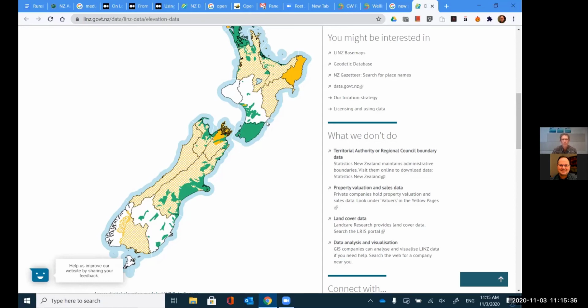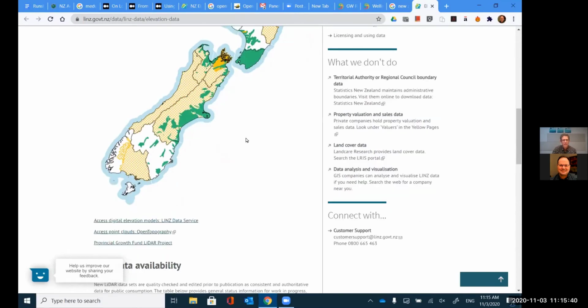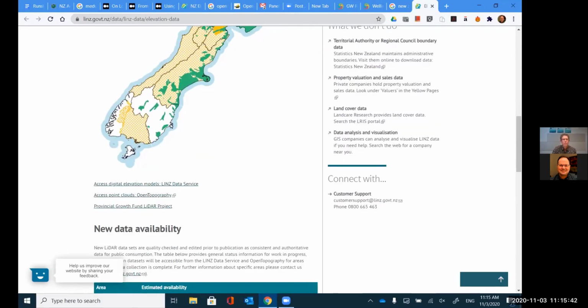So then going on to how to actually access the data, we provide 2 links here for the raster products, the DEM and the DSM, so the bare earth digital elevation model and the highest feature digital surface model. You get them from the LINZ data service.